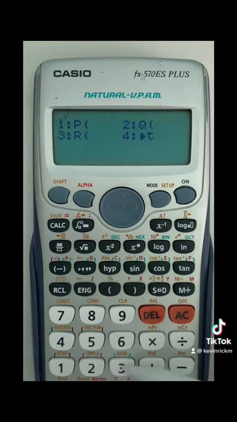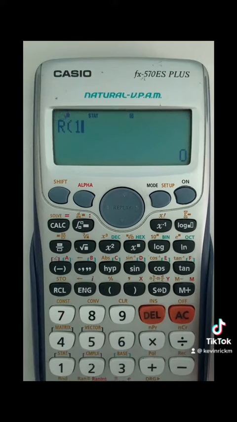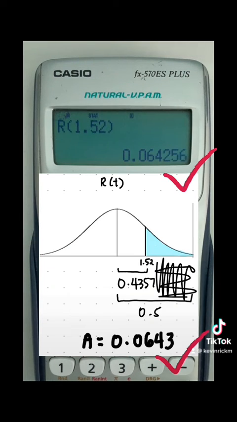What if the area we're looking for is from 1.52 to the right? Towards the tail, towards the right tail of the normal curve. We're just going to input 1.52 and it will give us the area. So the area from 1.52 to the right is 0.064256.